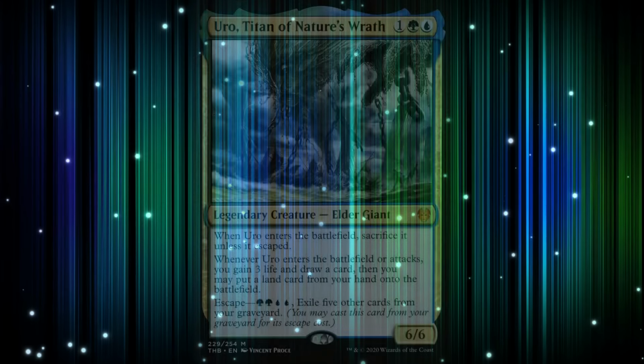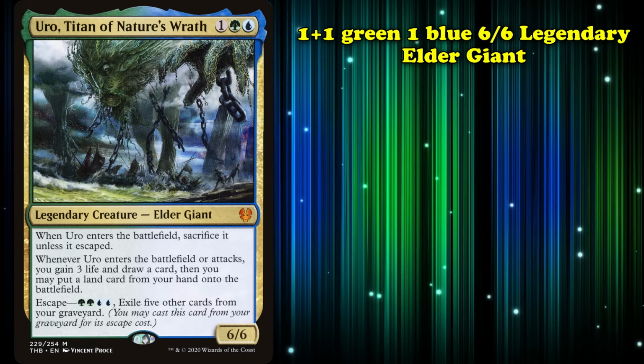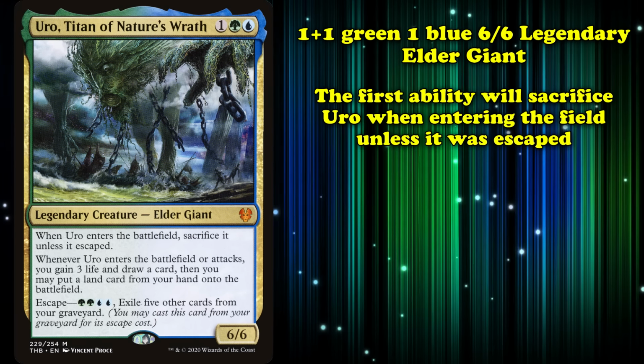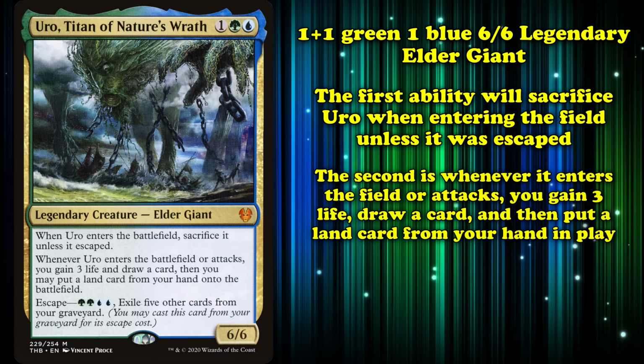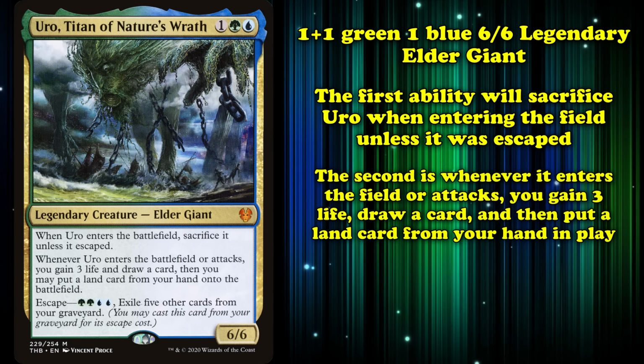Next up, we have Uro, Titan of Nature's Wrath. This is a 6/6 legendary Elder Giant with a mana cost of 1, 1 green, and 1 blue. It has the abilities where, when it enters the battlefield, you sacrifice Uro unless it escaped. When it enters the field or attacks, you draw a card, then put a land card from your hand onto the battlefield. Then you gain 3 life.